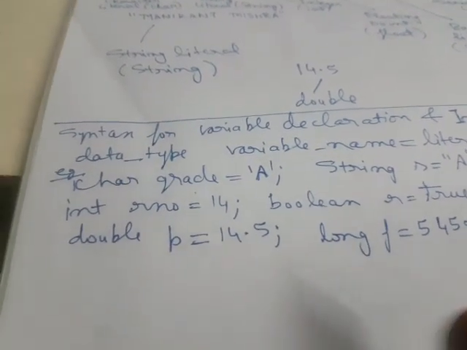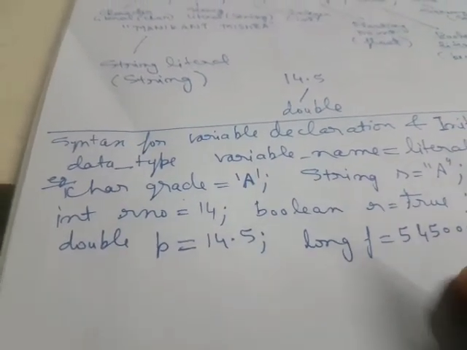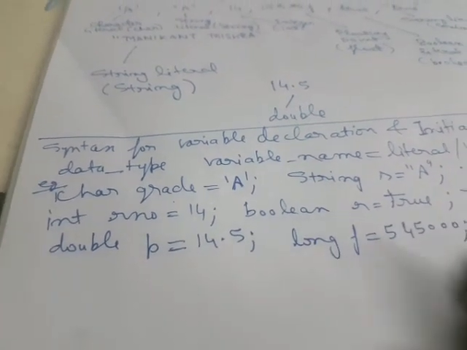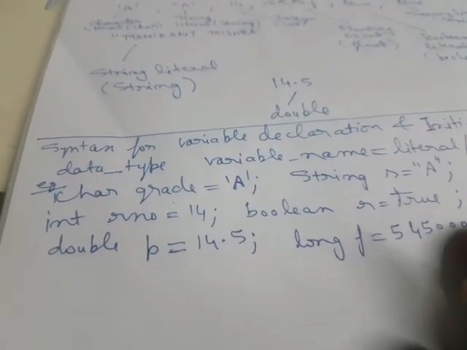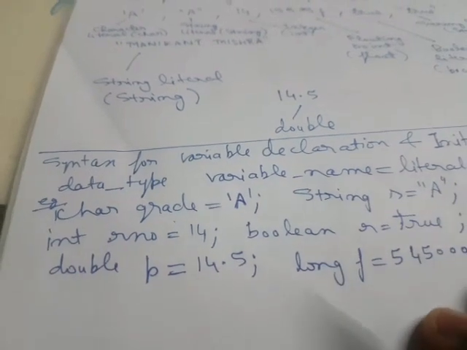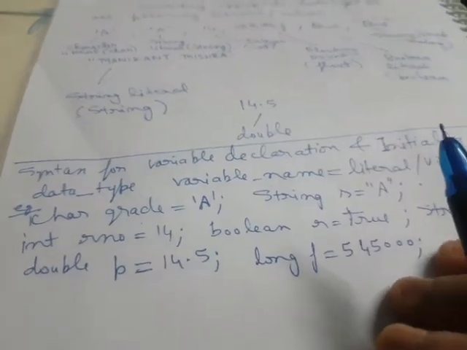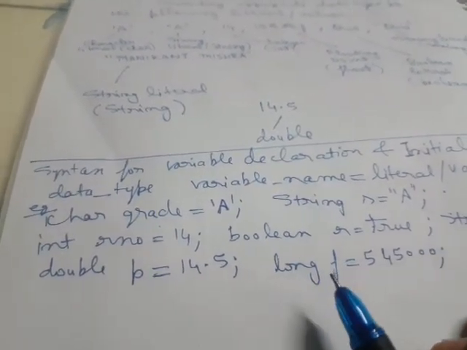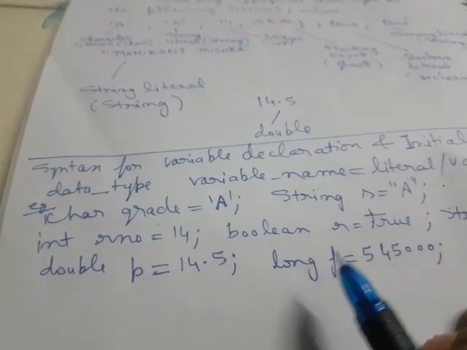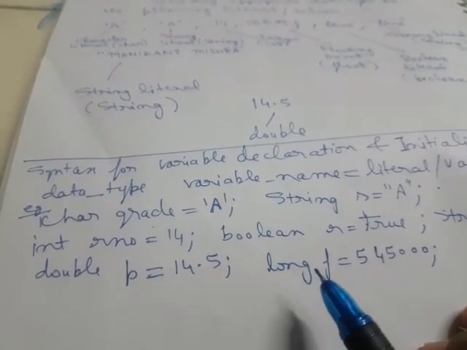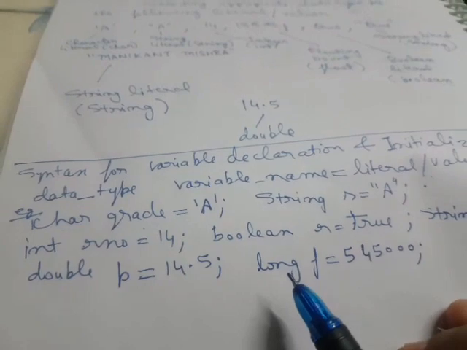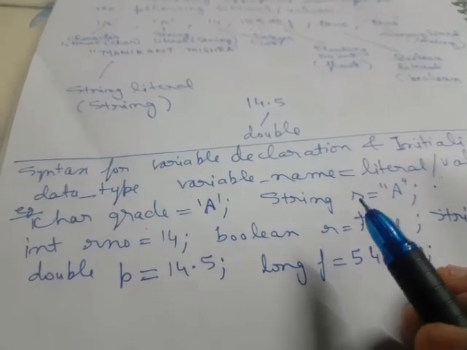All right, so please practice all these examples again and again, so that you are very clear about how to declare and store data in a variable, right? And remember, this is the static initialization of the variable. Dynamic initialization means giving the value to a variable during runtime, which will be in the next videos.